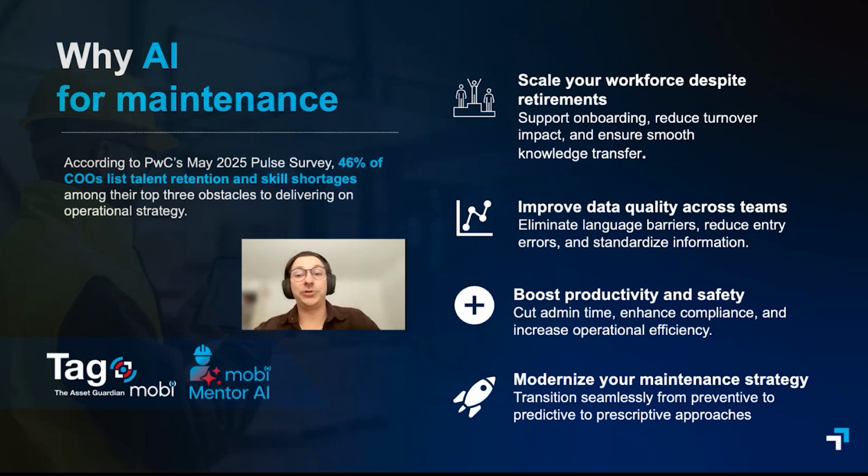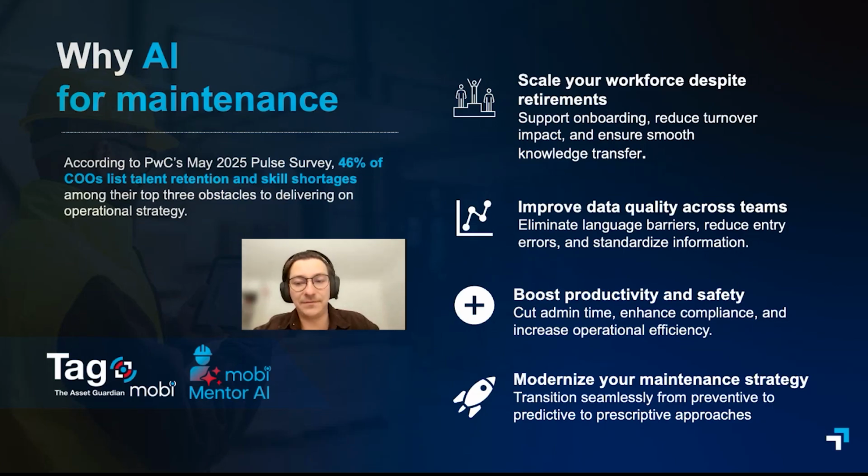So one alternative, and I'm not telling you to replace your workforce with AI, is to supplement or make the existing workforce that you have more efficient. So we'll be able to see that. Improve data quality across the team, eliminate language barriers. AI is really good at translating. So if you're dealing with a very diverse workforce, you can have AI standardize everything when it comes to notes on a work order.